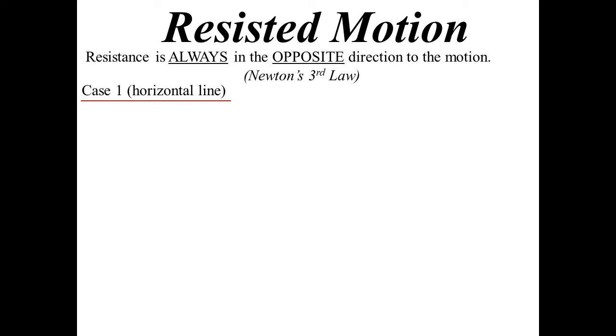So the first one, horizontal. So there we are, travelling along the horizontal. I'm saying I'm travelling to the right, so I'll make my resultant going to the right. But in the horizontal direction, unless they tell me other things, the only thing I've got is a resistance going in the opposite direction. So I would end up with something like that. The resultant force is minus whatever they tell me the resistance is. We'd divide by the m and we'd come up with a differential equation. Okay, so that's one case.